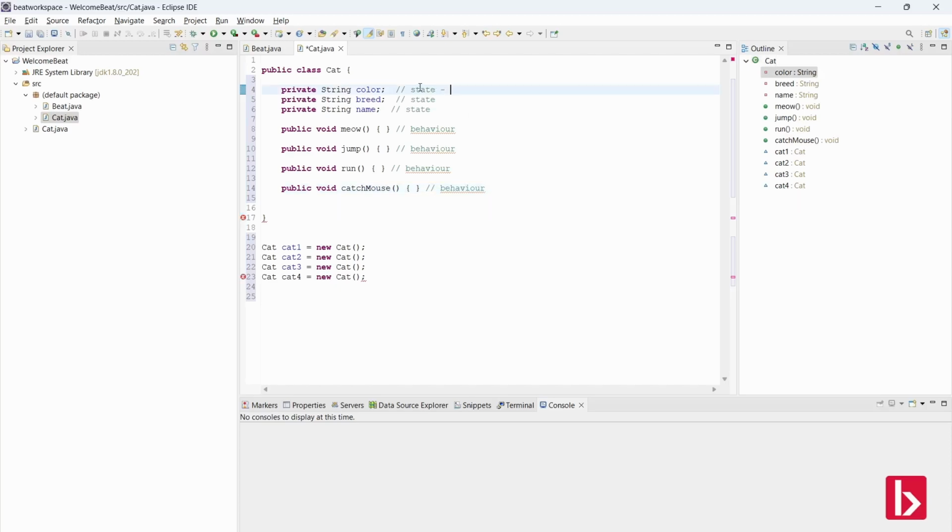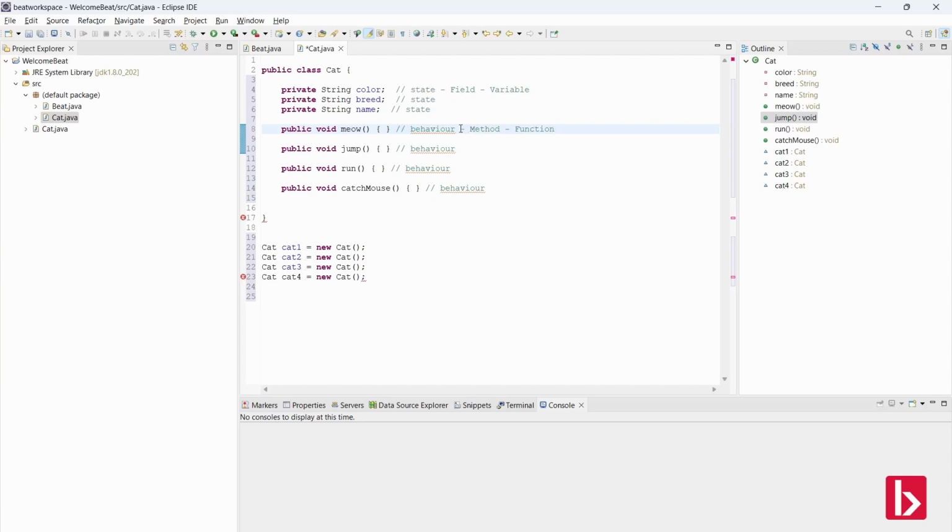In Java, these states we call field. In other programming languages, we call it variable. Same way behavior in Java we call method, and in other programming languages we call it function.